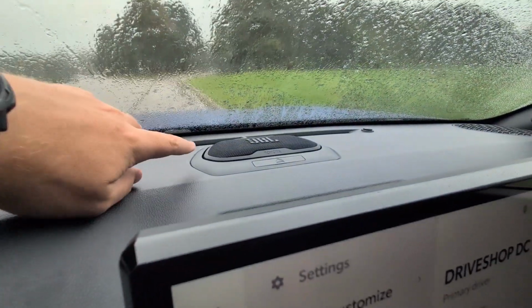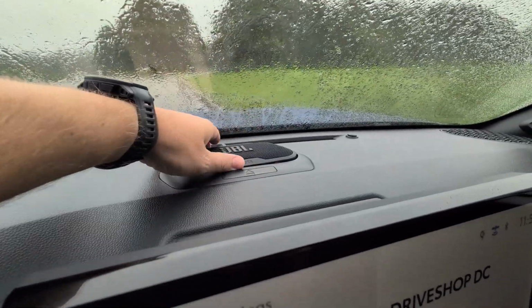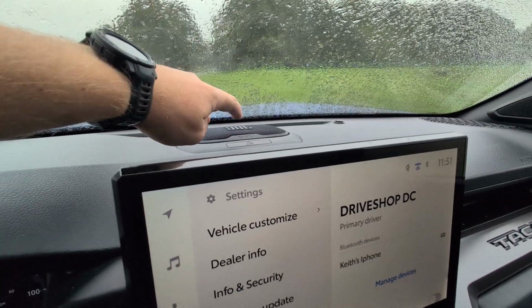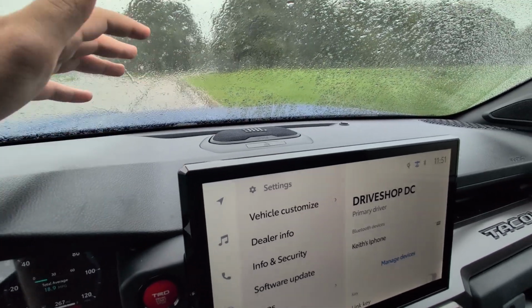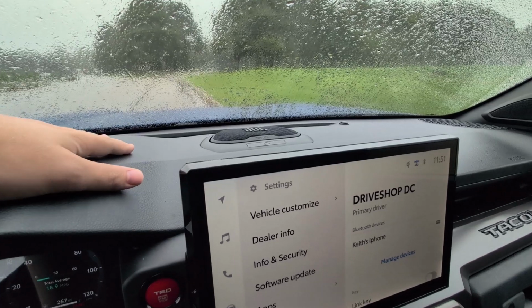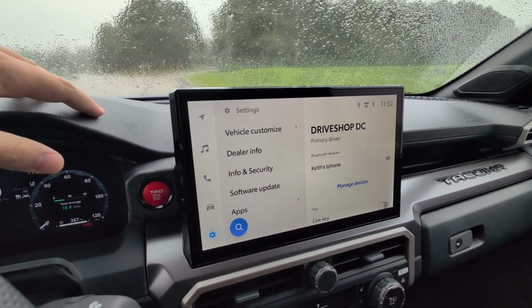Behind that navigation display is a nice removable JBL speaker. It's kind of hard to do with one hand, but you push that button and you hear it pop up with a spring, and you can actually remove this and use it outside the vehicle. At a campsite is probably where it will be most utilized, but you could just use it in your office if you're going to work.